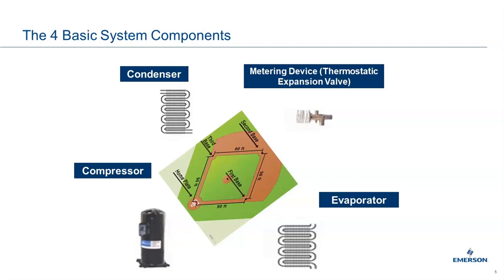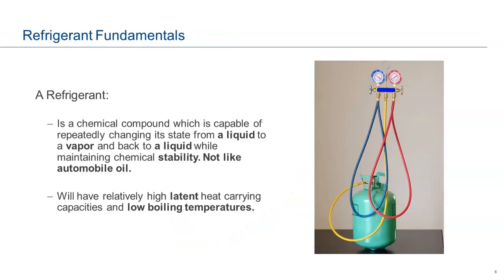So a refrigerant is nothing more than a chemical compound which is capable of repeatedly changing its state from liquid to vapor back to liquid while maintaining its chemical stability. What it's saying there is we don't just pluck these refrigerants out of the sky and use them. I mean, all liquids are refrigerant, okay? All fluids are technically a refrigerant. For example, water is a refrigerant. It has a number, R718. Gasoline is a refrigerant, but obviously it's flammable. So they have to hit a certain criteria, okay?